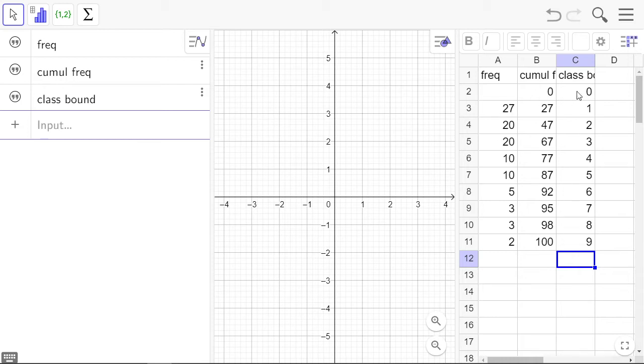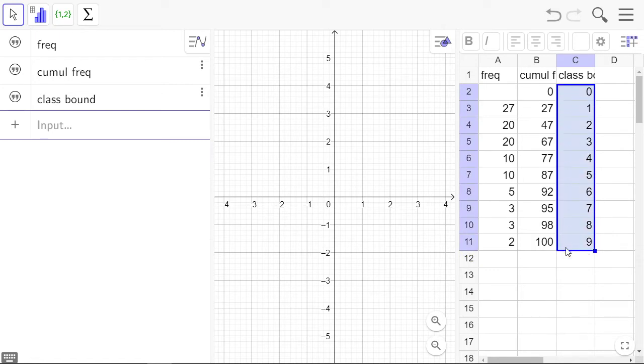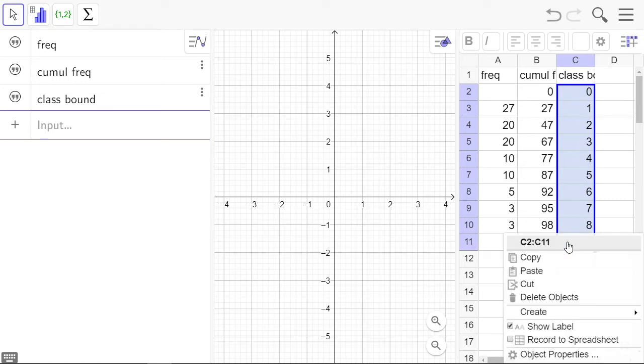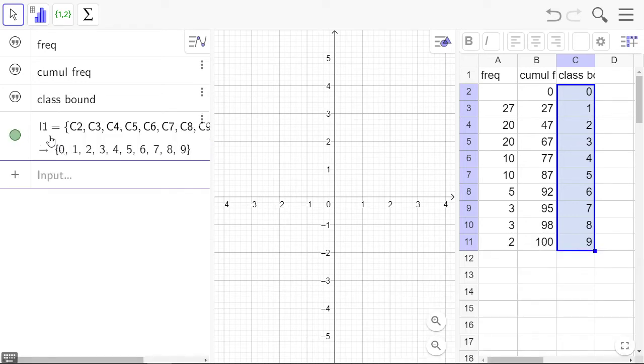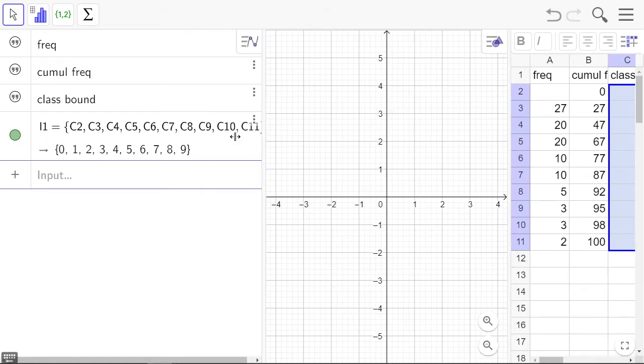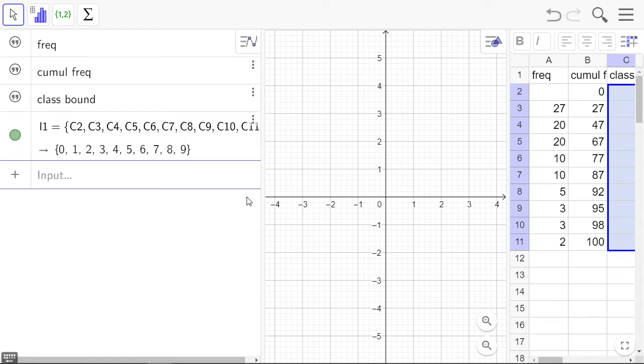If we select that whole class boundary column, then right click at the bottom here, we're going to create a list. Over here we get L1, which is the list of the column, and they are 1 to 9.